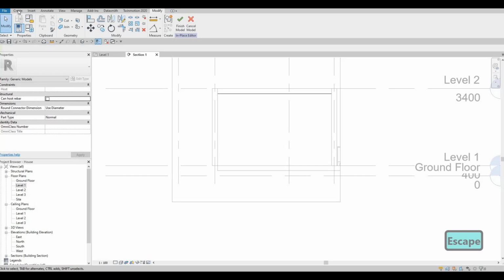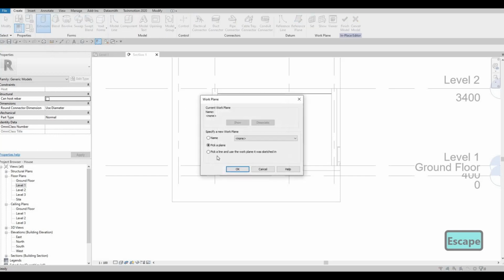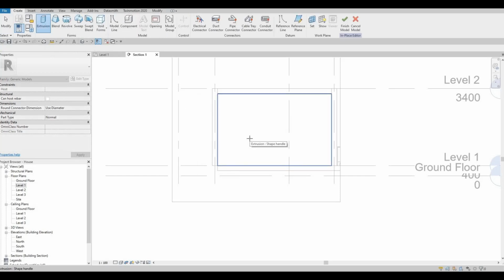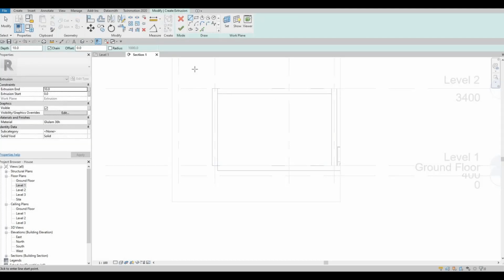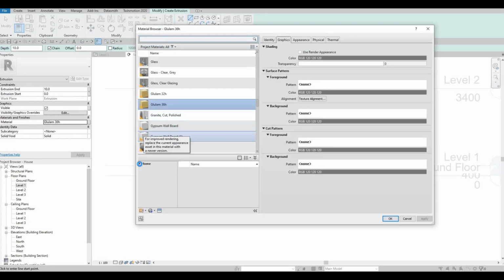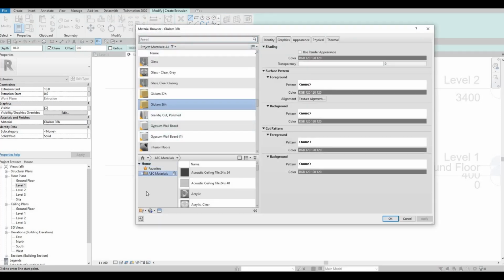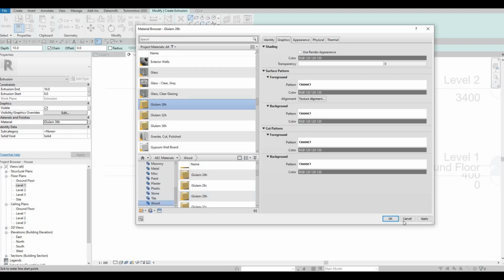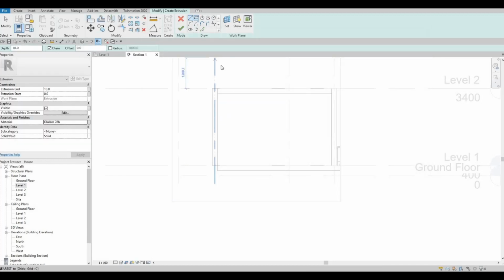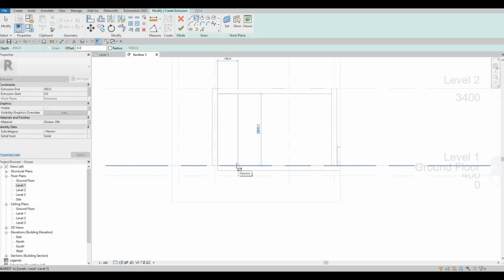So now we're going to create another extrusion, pick a plane, and select this extruded wall that we just created. Here we're going to change the material to another wood material so that we could differentiate it later on. Apply OK, and for the extrusion maybe around 450. We can change that later on.